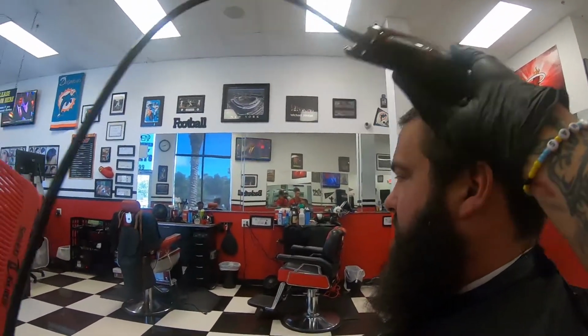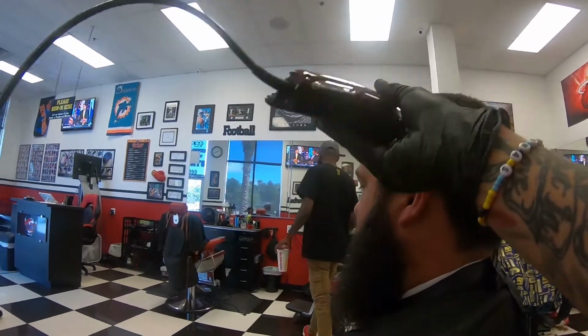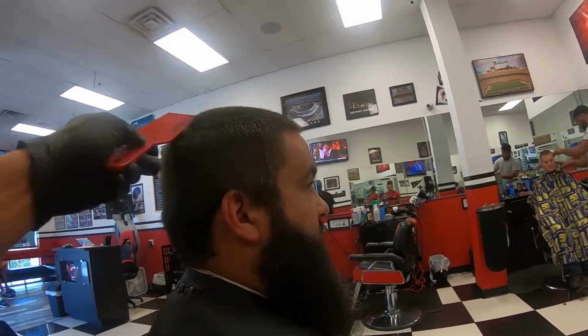And I'm going to use a 3 guard to take that and kind of blend it in. I'm just scooping. I'm not going into the 5. I'm just kind of flicking and scooping out that bulk.